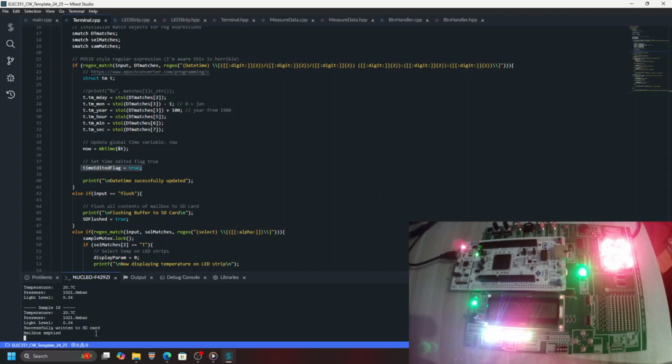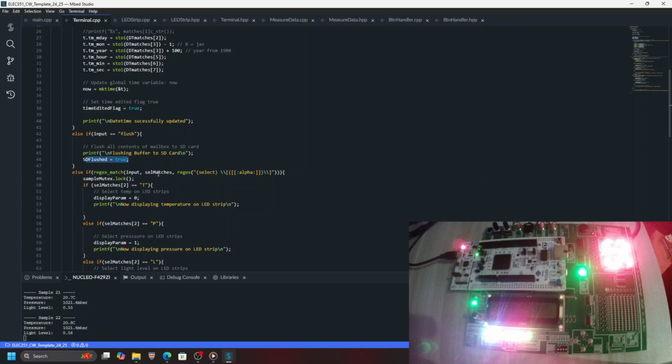So if I type flush in the terminal, we can see that we get a nice little message showing that the buffer has been flushed to the SD card and that it's happened successfully, and then also that the mailbox is emptied and the samples will continue. So that flush, although called here, sets an atomic flag to true, and then that flush command will just call empty mailbox in the SD card thread, and that will happen in its own thread in the background.